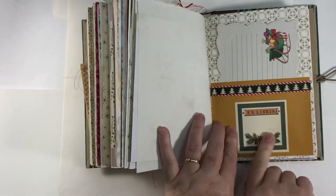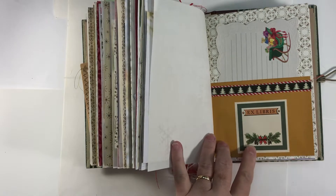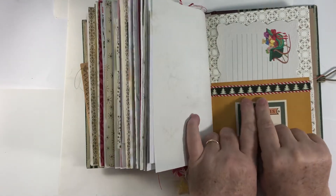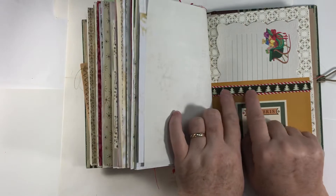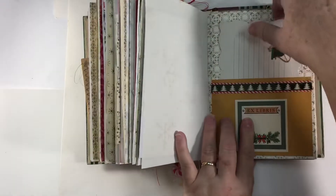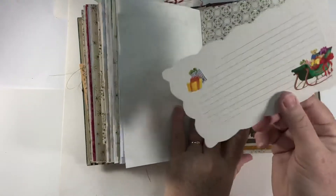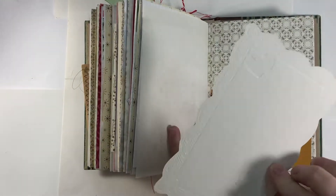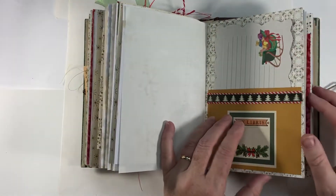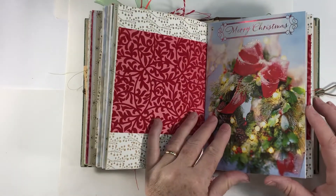This was from a Reader's Digest condensed book — it's got Christmas holly and pine boughs and a bow — and I added some bias tape as stripe trim and a ribbon. It's the same ribbon I have on the back of the spine. Then I put in one of these — I'm gonna call it fairly vintage — it's a recipe card I've had forever. I got them originally from Dollar General probably 20 years ago. This is a sticker and another Christmas card.